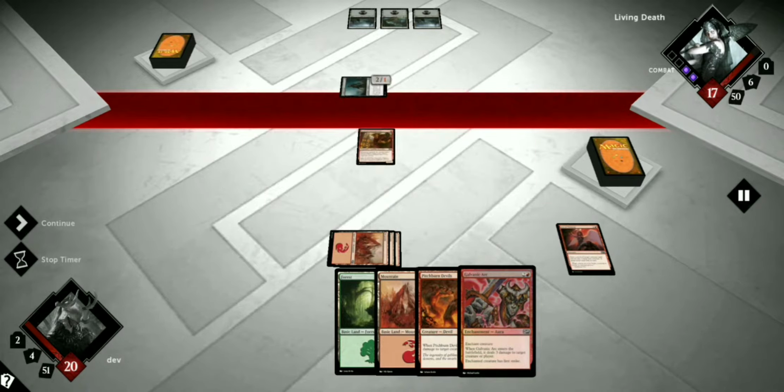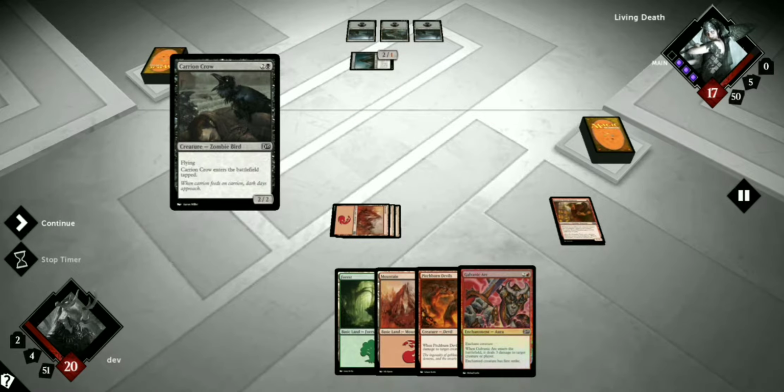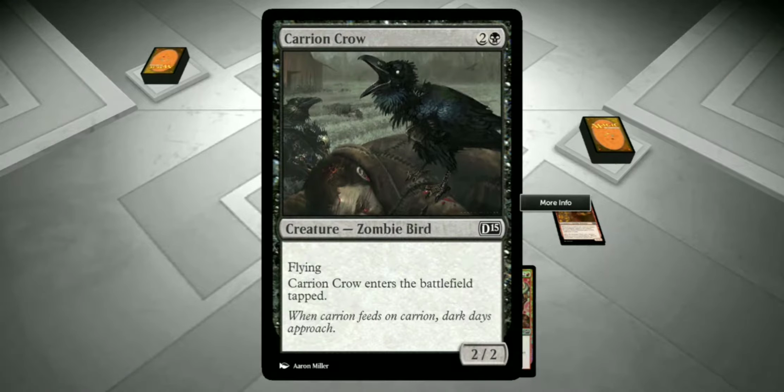So as you can see, I died. He went over to the corner. He'll heal after that. That red one right there is not going to do anything. It'll heal after a while, unless I decide to attack him with something that I'll show you later. Now this creature right here is a very special creature, and it's a zombie bird.